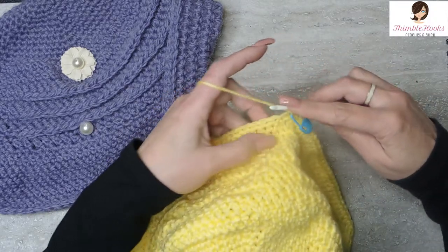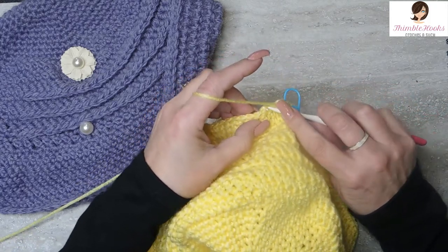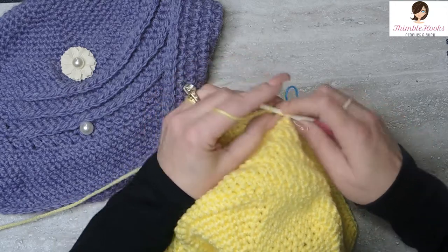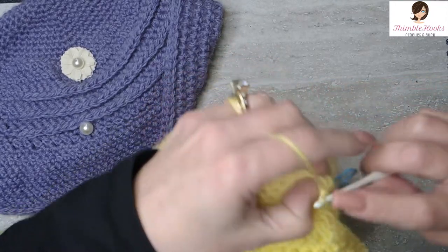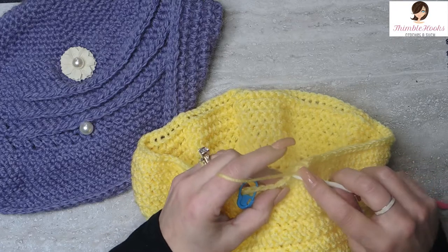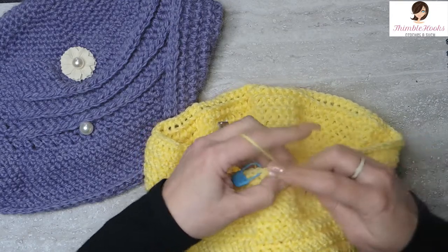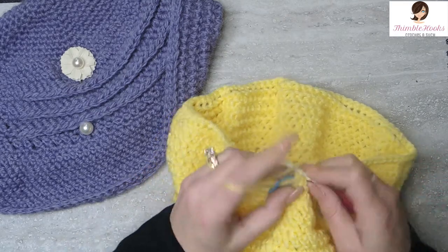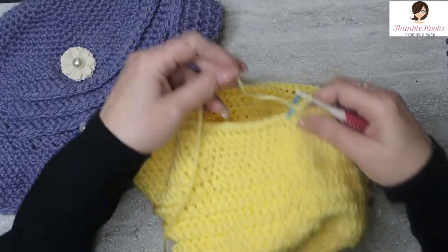We're almost done. All the way around. Front loop only single crochets. Just go right in between the two parts of that stitch and single crochet the front loop only, all the way around back to the blue stitch marker. There's the last few stitches, round 28. These were 97 front loop only single crochets. We're done. We're done. Hooray.